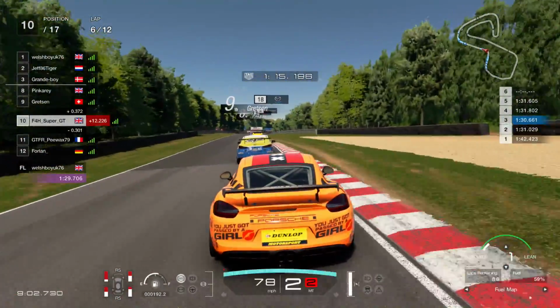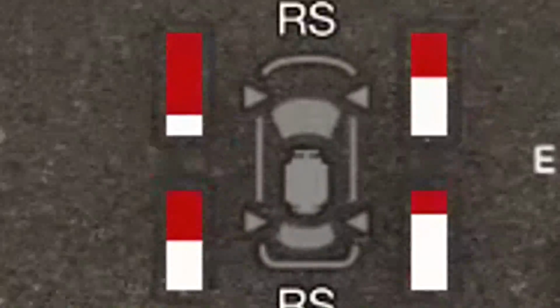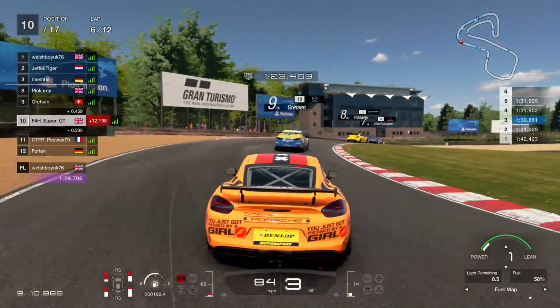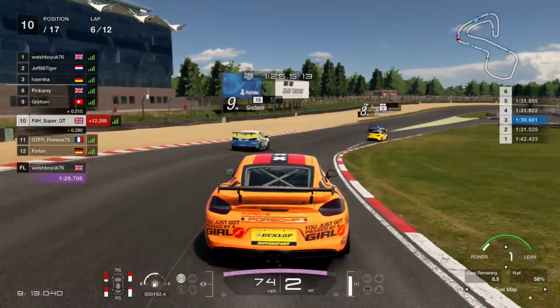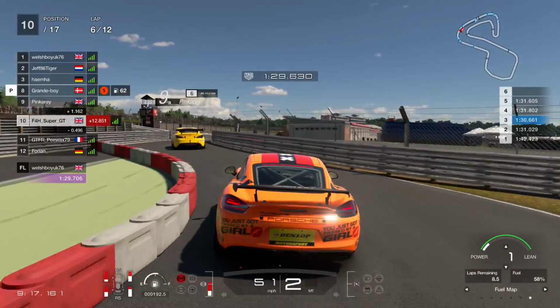which really is probably the most tricky corner on this course. Blind entry, very easy to go wide. You see there just how bad the tyre wear is at the moment. That front left is definitely now dead. So Mazda are opting to stay out. The rest of us are going in.